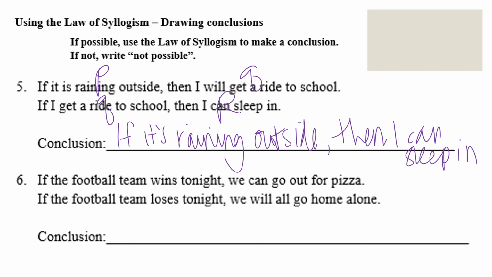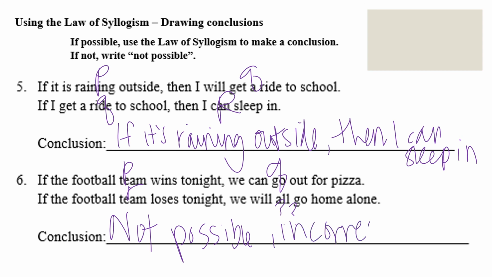If the football team wins tonight, we can go out for pizza. If my football team loses, then we will all go home alone. This does not have the correct format. You have P then Q, and then you're going with a totally different topic there about losing instead of winning. So this is not possible. First of all, because it's the incorrect order. And second of all, because the two don't relate.